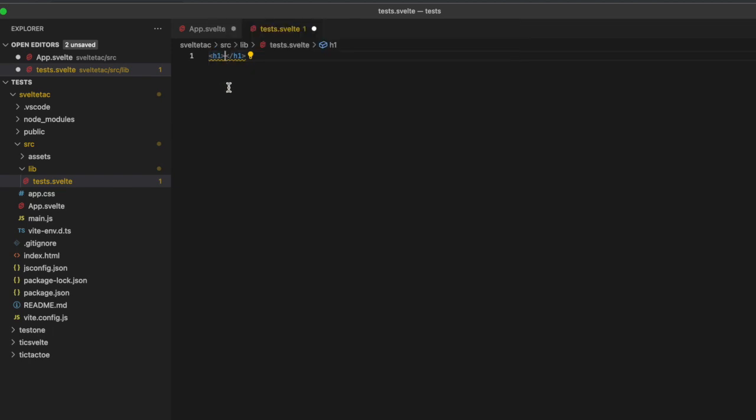In the case of an image tag, it will check to make sure that you have your alt properties. If you have an on click, it will make sure that you have an on key press, the accessible version of that event handler as well. So really powerful stuff for companies that are accessibility concerned, which there are many. This is going to be huge, really.